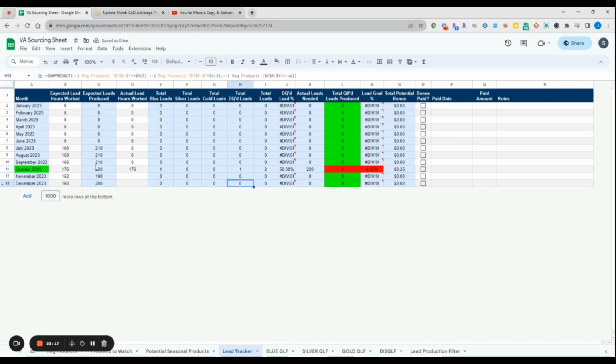If you want to change the amount or the bonus threshold, you can just change the amounts that are in this field here. So you would just change expected leads produced. Our goal, as mentioned earlier in the video, is 1.25. So we can just change 1.25 to say 1 if you want them to produce 1 lead per hour, etc. And then you can change that in each field correspondingly. That'll adjust it there. And you'd also want to adjust that in the actual leads needed section over here as well. And then that will adjust it for you. If you want to just leave it at what we have it at, 1.25, you can certainly feel free.